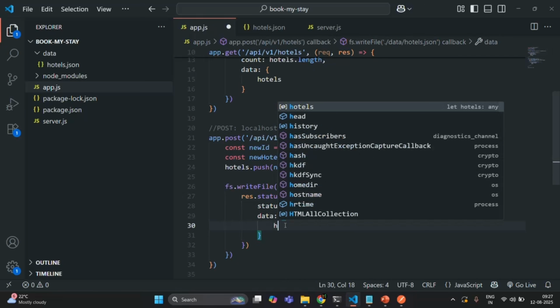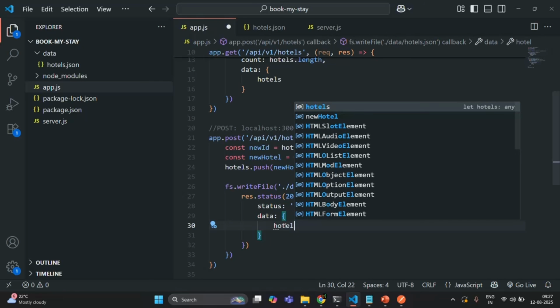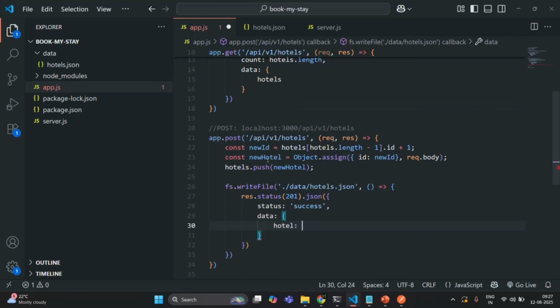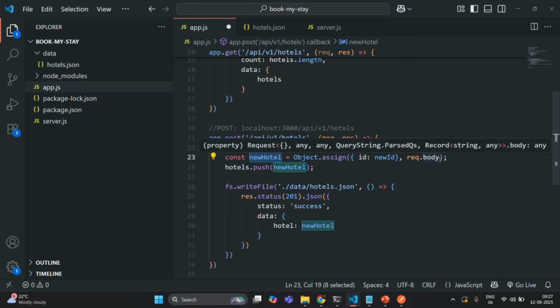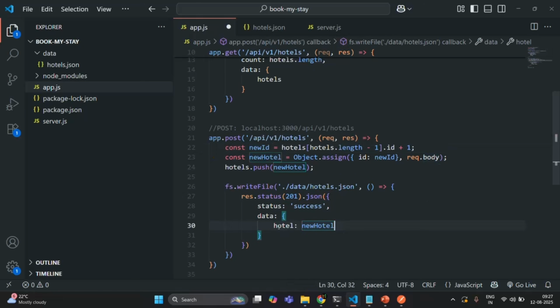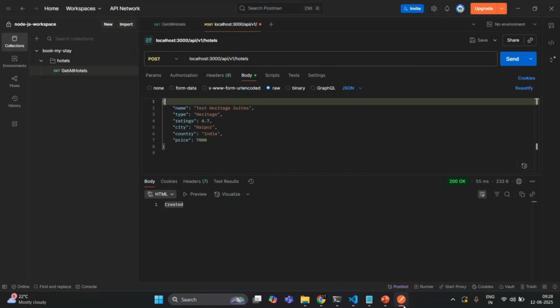So here the property name I want to specify as hotel, and to this I'm going to assign this newHotel object. This newHotel object has the ID property as well as all the other properties which we received in the request body. That object I want to send in the response because this is the hotel object which we have just created. And now let's go ahead and test this API endpoint from Postman.